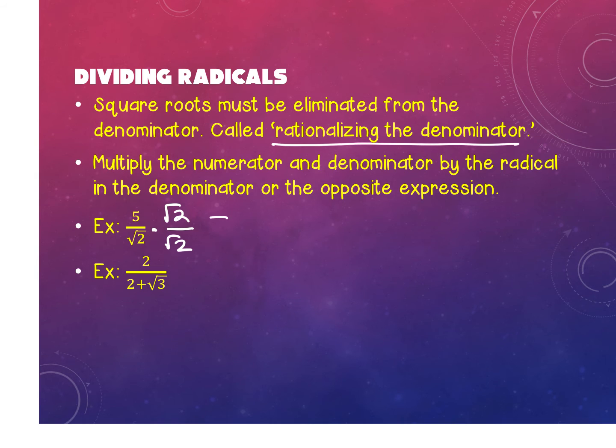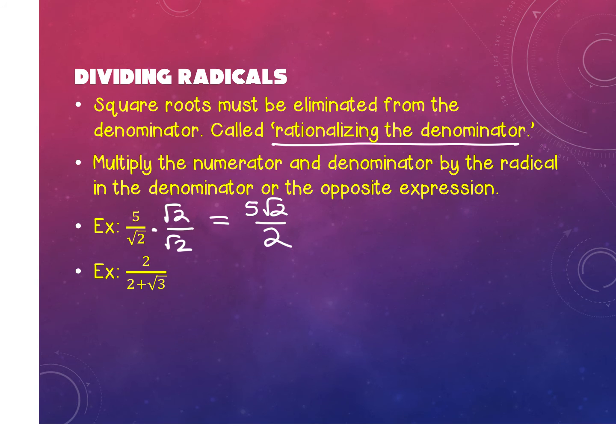Got a pair of square root 2's. It comes out. The numerator, the 5 is out. The square root 2's in. So I just leave it like that. So the final answer here, after it's rationalized, is 5 square root 2 divided by 2. Now, the bottom one we have not seen before. When you have an expression in the denominator, meaning 2 terms, in order to eliminate that square root 3, I am going to multiply both the numerator and the denominator by what's in the bottom, but with an opposite sign.